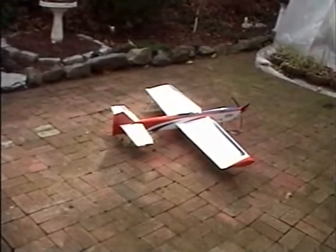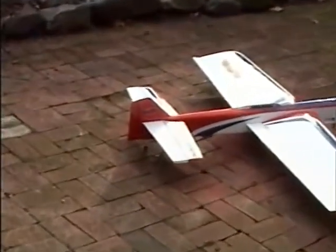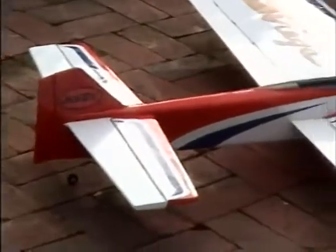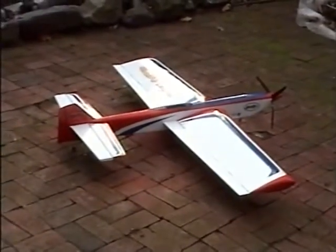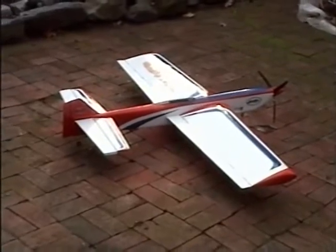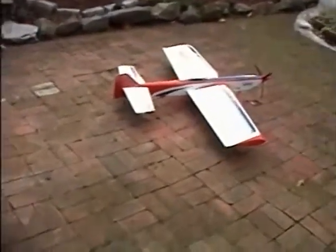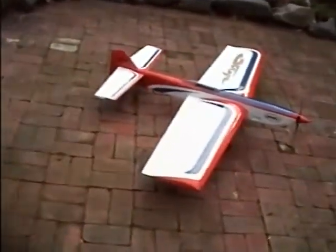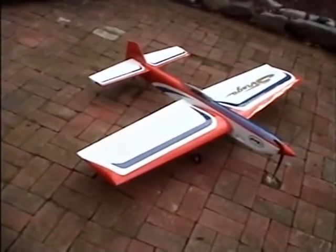Well, we got that first day at the field under our belt, and you can see from some of the little outtakes I took from the flights, we had a very eventful first day. We had bird migration. On the first flight, we had a seagull almost take the plane out, among other things. We found out a lot of things, and these are all going to apply to the ARF. Probably if you're building one or putting one together, and Mike joined me with his, another one of the prototypes that he was working on.